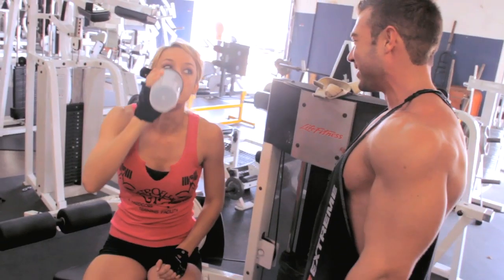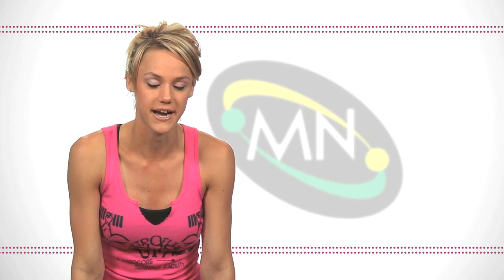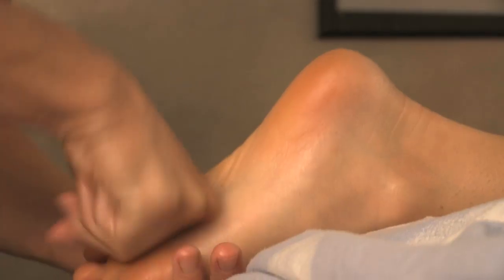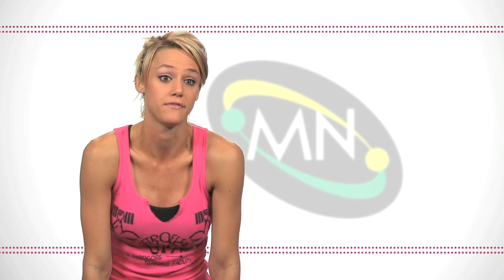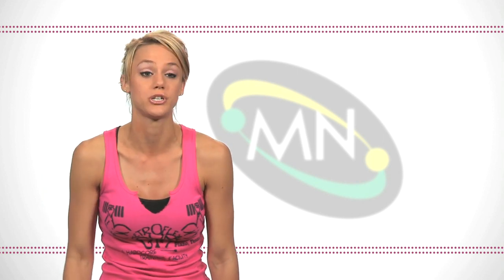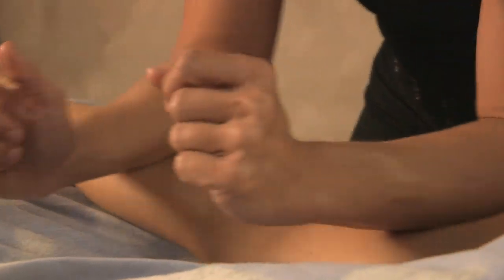Oh, physically, I am exhausted. Mentally, I'm exhausted. But I'm so excited. It's draining and it's tiring, but as far as diet and training goes, it's hard, but I'm almost there. The training is very hard on my body. You have to get physical therapy done. You have to. I mean, the body needs work, whether you do work out or not, but especially with as hard as we're training. I go with Devon. She works at the studio and she does amazing, amazing work.